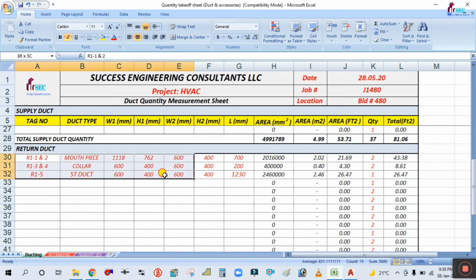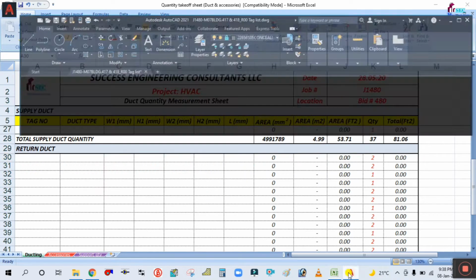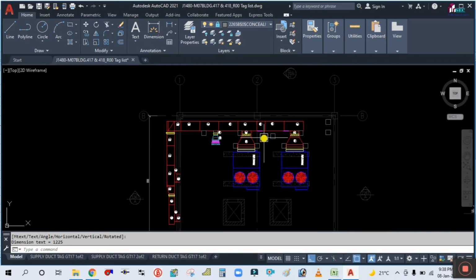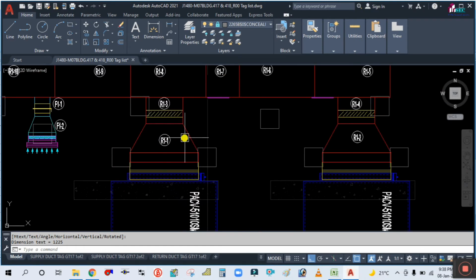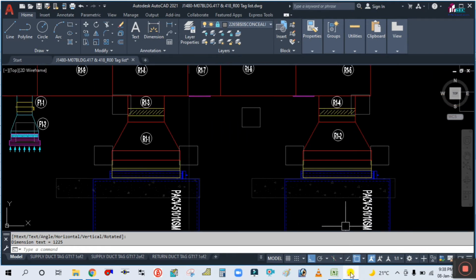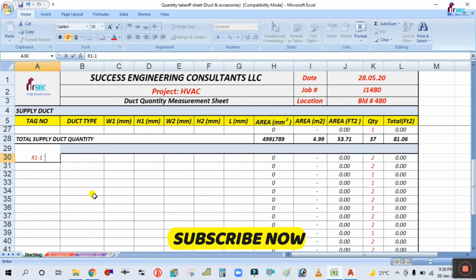So what I am doing is simply deleting this, and I will show you just as an example. Go to the tag list of this return duct. Return duct tags are shown with R, so R is nothing but return. R1-1 and R1-2 are the mouthpiece. So simply type here R1-1 and R1-2.